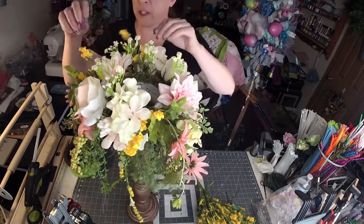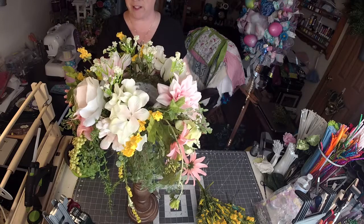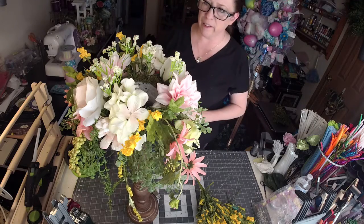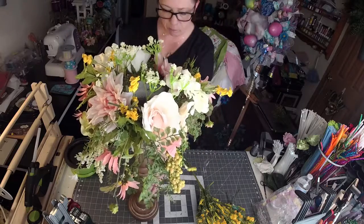The thing with florals is, even though it doesn't look like a whole lot when you're putting the florals in, it kind of looks like a mess, right? You're like, something's not looking right. Once you start putting in the small greenery, it's going to look totally different. Okay, so I want one more over here.